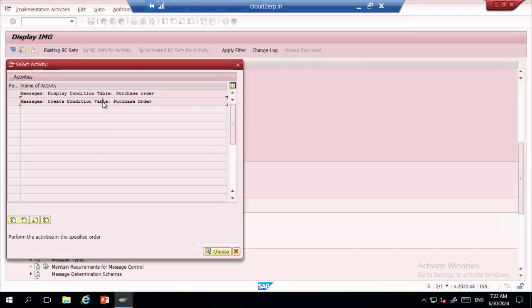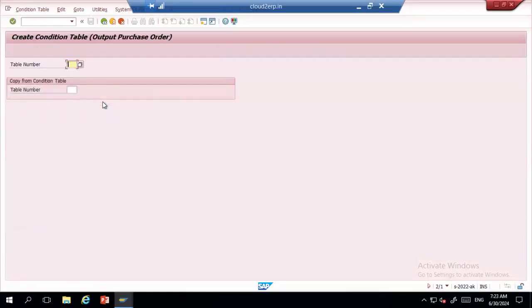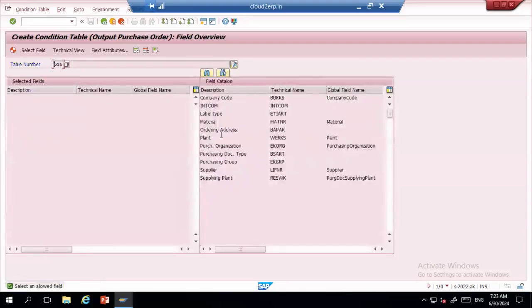So I go to the condition table and create a condition table, for example P15. Table ID not allowed, it should be only a number. Okay, so here you have the conditions.